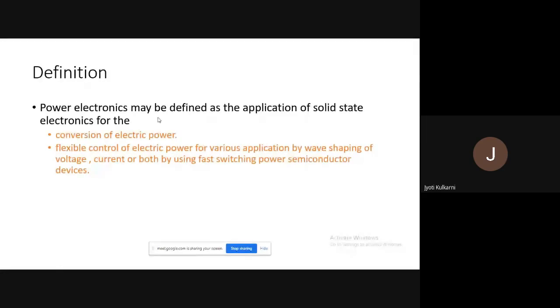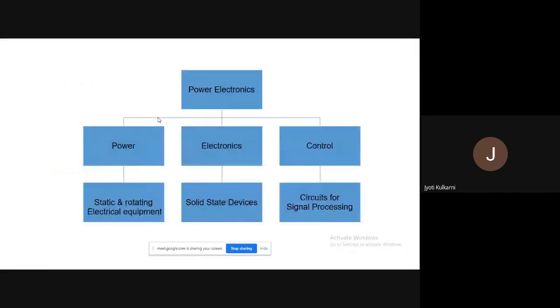Now we will move towards the next section. What are the basic sections of power electronics? Power electronics is based on 3 sections. First is power, the way Rajesh has given the answer; it is dealing with power. Then power semiconductor devices, which come under the electronics part. And the third part comes under the control part. Now what is the control part? What is the electronics part and what is the power part?